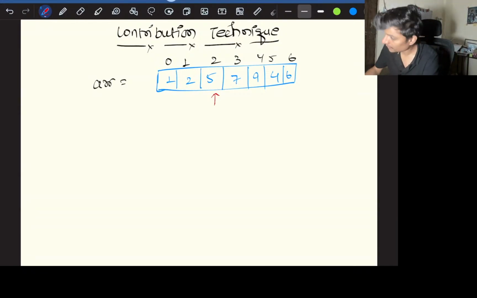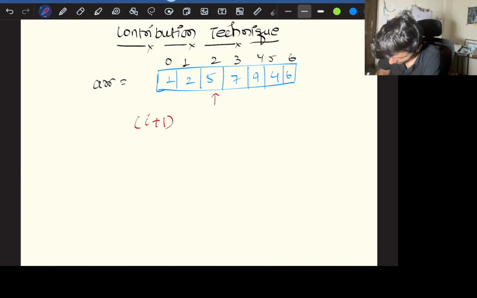Okay, great. I'll quickly go and explain. Okay, so we remember this formula called (i plus 1) multiplied by (n minus i).